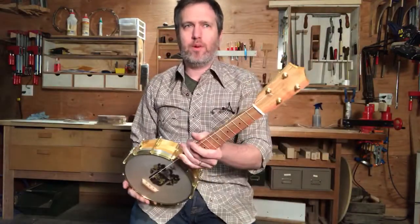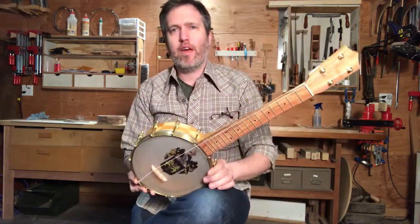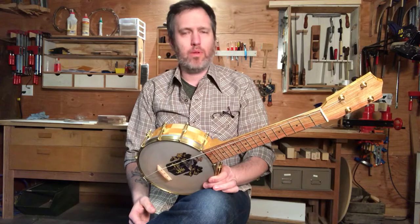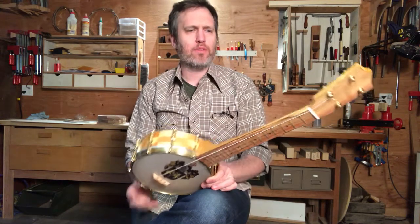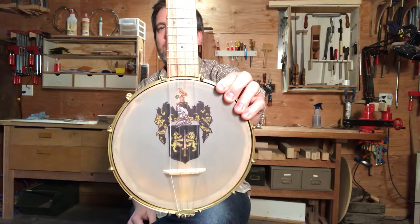Okay, today for our completed work demo, we've got number 288. This is a special instrument going to a friend and artist named Kevin from Austin, Texas. He's a great educator and musician, and he wanted a tenor scale banjo uke to play, mainly to play fiddle tunes and Irish music, Celtic music.